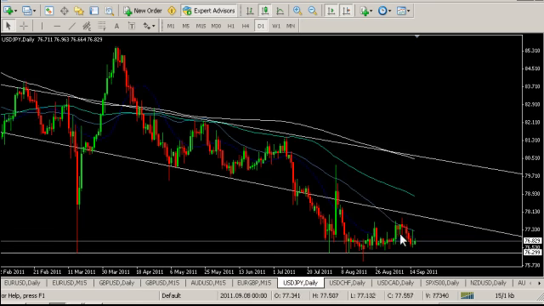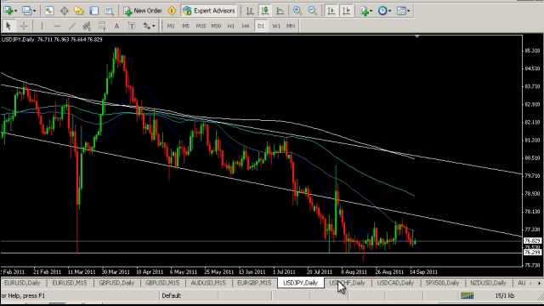Alright, moving across to dollar yen, and same with dollar yen. It's in a holding pattern. Any attempt to rally is quickly sold into, but then people don't really want to be pushing this down too low with the threat of intervention. I really wish the Bank of Japan would just get on with it and intervene in this currency. All of the rhetoric and talk is becoming quite tiresome.